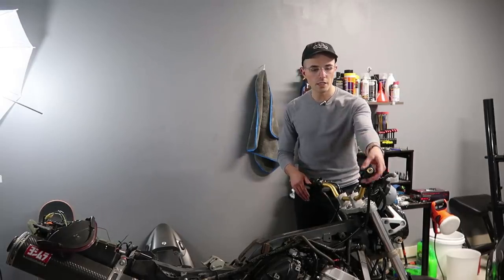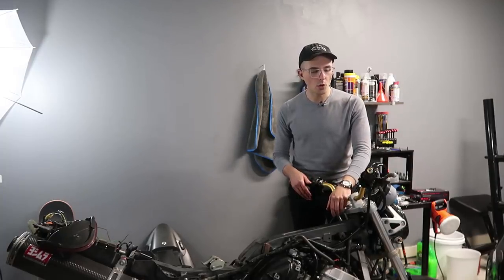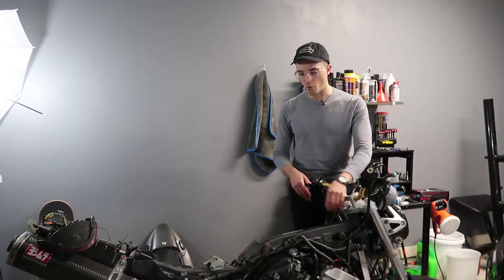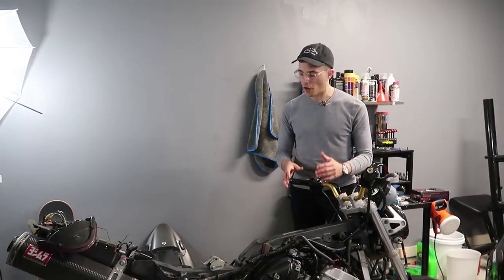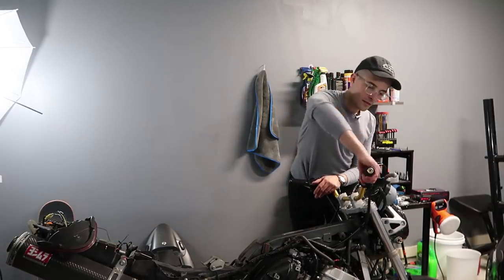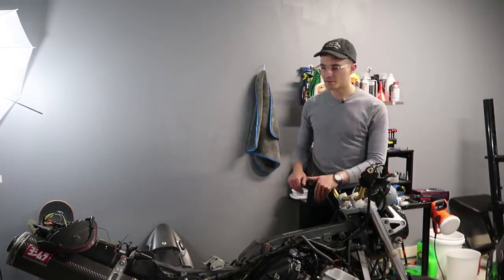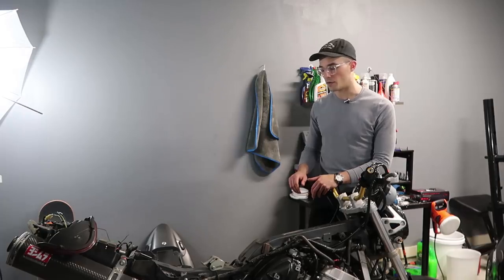Like, just opening and closing this throttle makes me feel so good because I know how much effort went into changing out just a simple throttle cable. My God, it was so difficult. Now every time you twist that baby open, it feels great. So I'm having a lot of fun. I think this thing's gonna be super sick when it's done. I'm looking forward to finishing it and giving it away.